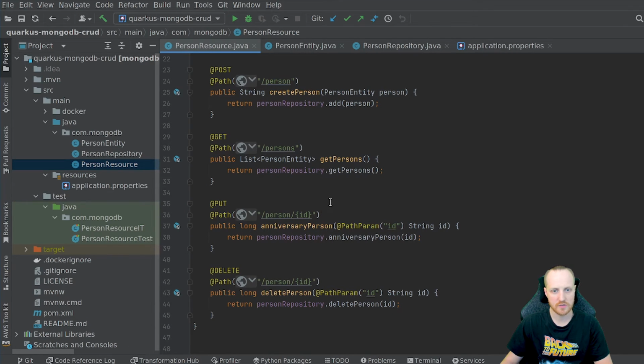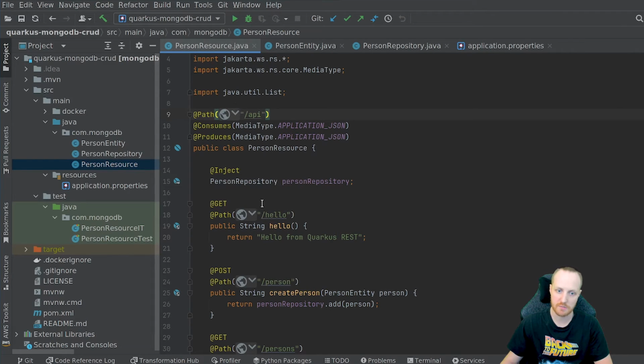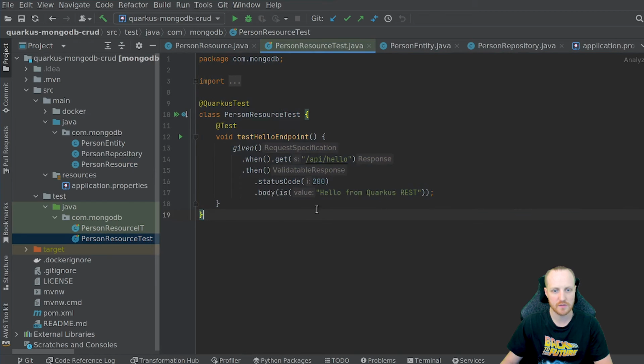One thing you need to note here to not mess up the build, I had to change the path. So /api/hello. By default, you just have to type /hello. But now you have to type /api/hello to be able to reach that route here in the resource file. And in the test here as well, you have to modify this because the build is actually using the test. So just make sure you change the API here in the project as well.